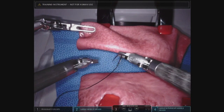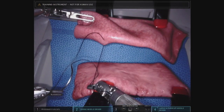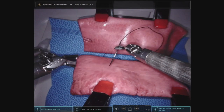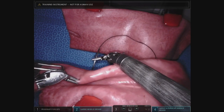This is going to be a hand-sewn two-layer bowel anastomosis, starting with the posterior outer layer of interrupted trio silk sutures. Be careful as you pull the silk through the biotissue. It tends not to slide very well. It's very easy to break the stitch as you're pulling the suture through.